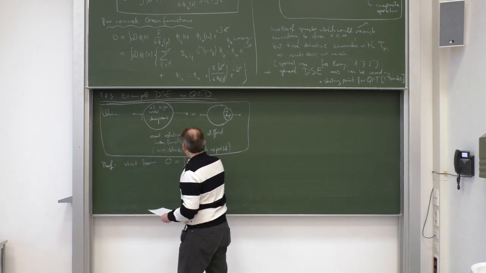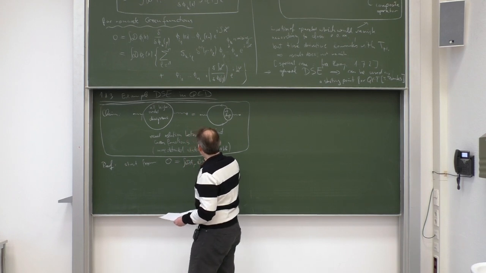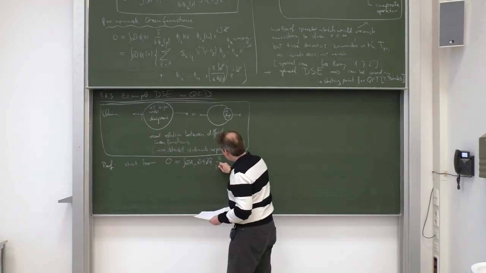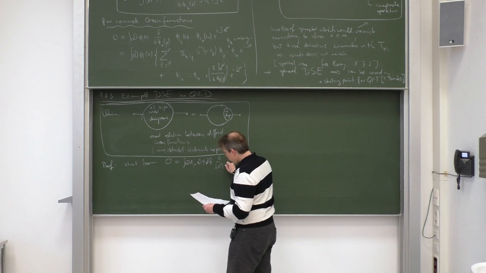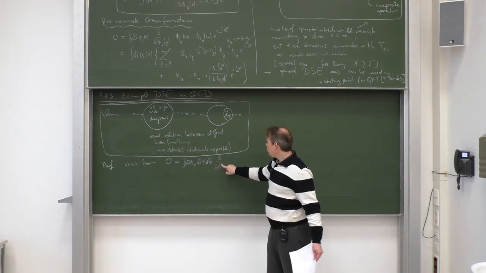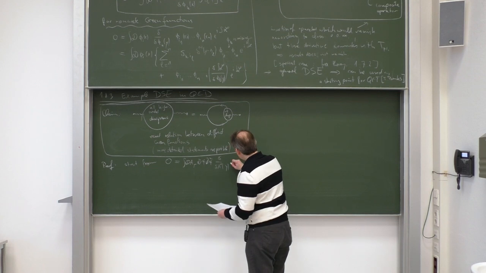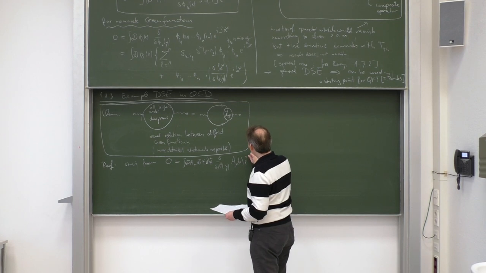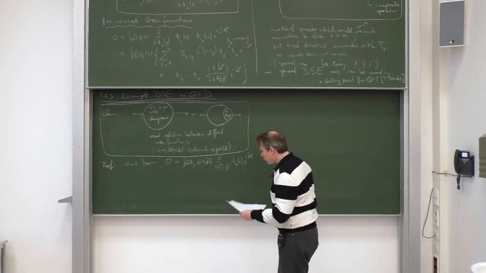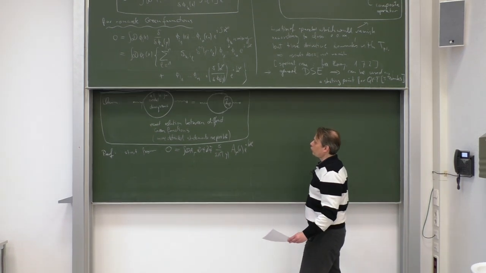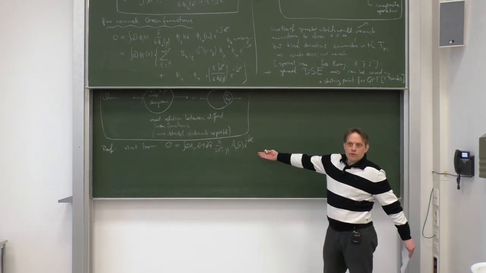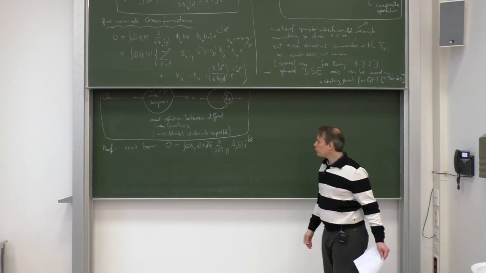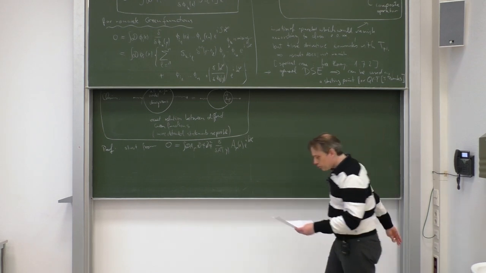We start from the following, namely, we have here the QED path integral. Then we take the functional derivative with respect to a photon field at point y, A_nu at y, of another photon field, A_mu at x, and e to the i times the QED action. So this is the starting point of a Dyson-Schwinger equation. Namely, you take any integrand and take the functional derivative of it with respect to something, and you get zero.